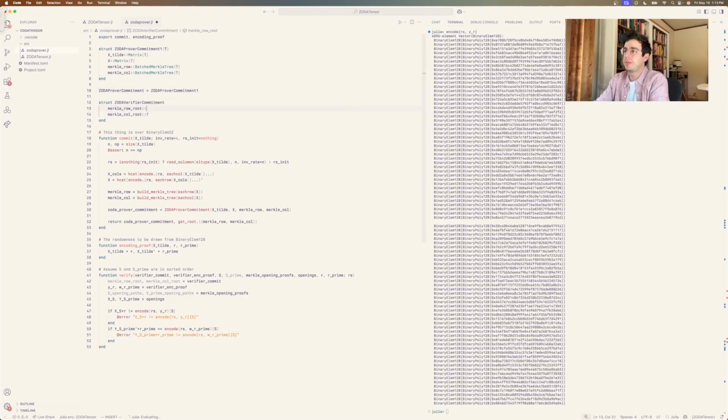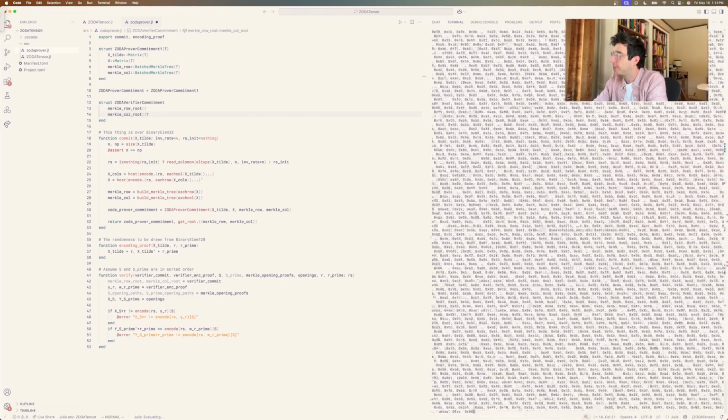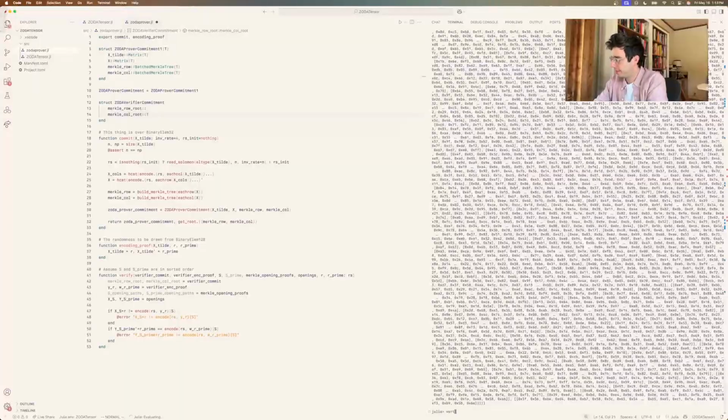What we do need is Merkle row and Merkle column. Let's call this verifier stuff.